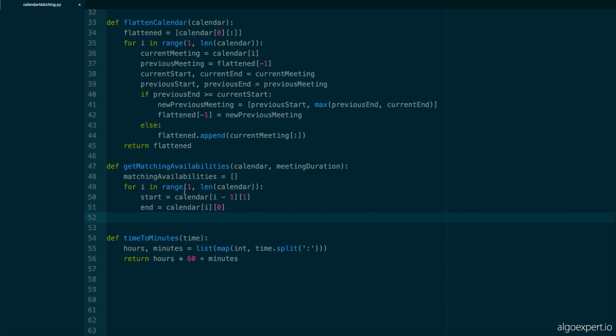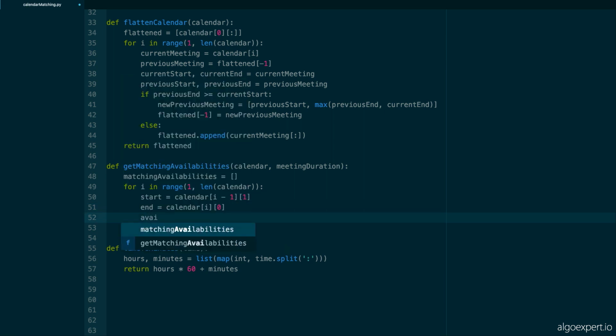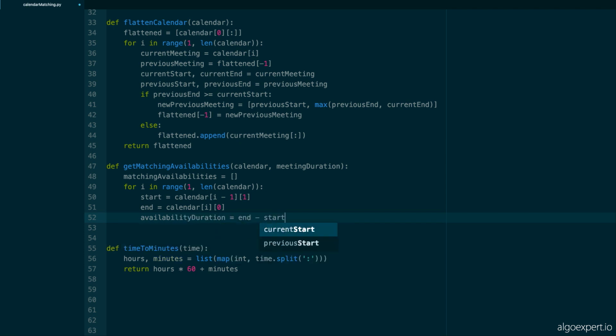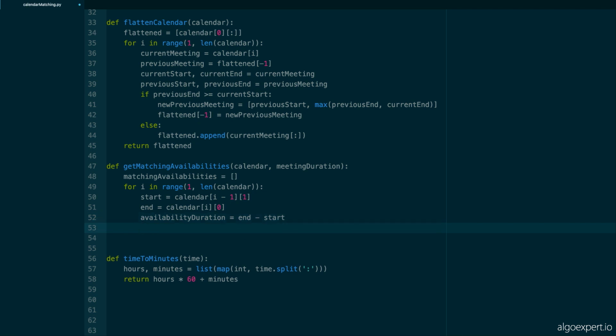I suppose that here we could also create two variables, current meeting and previous meeting, if we wanted to. And the duration of this availability is going to be end minus start. This is how long we have in this block of time where both coworkers are available.